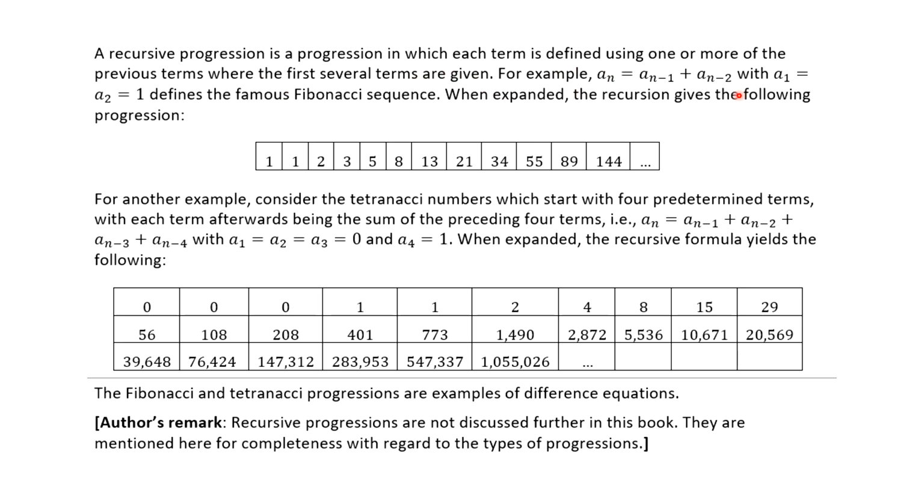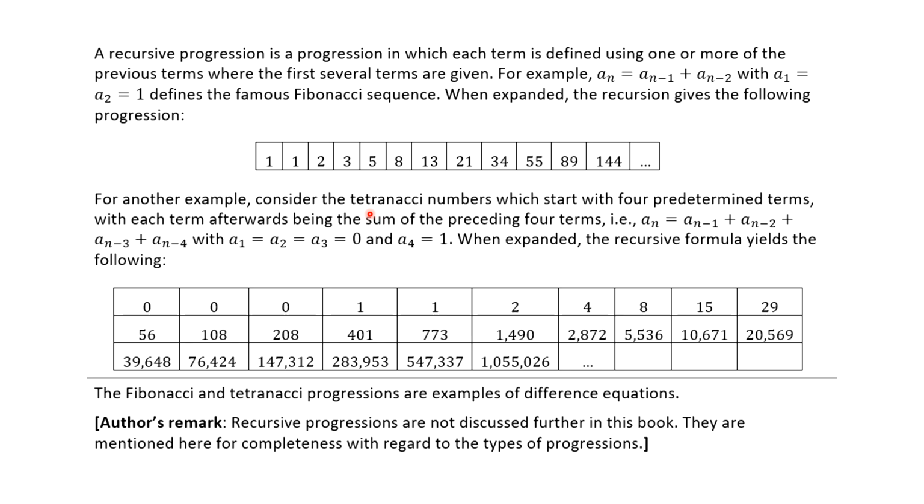So I have an example here where a_n, the nth term, is the sum of the previous two terms. And we're given that a1 and a2 are both equal to 1. So these are the first two terms. This is known as the Fibonacci sequence. It's very common in mathematics to see this in a lot of different places. So you see here the first two terms are 1, and then we use our formula here. The third term is the sum of the two before it, and then the fourth term is the sum of 1 plus 2. This term here, 5, is the sum of 2 and 3, 8, 3 and 5, and so forth.